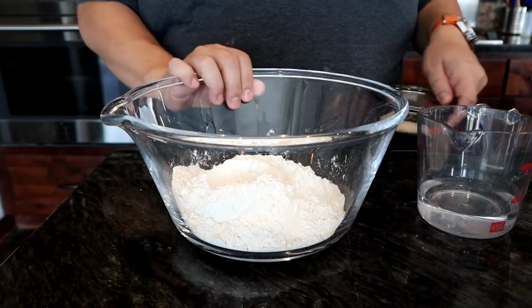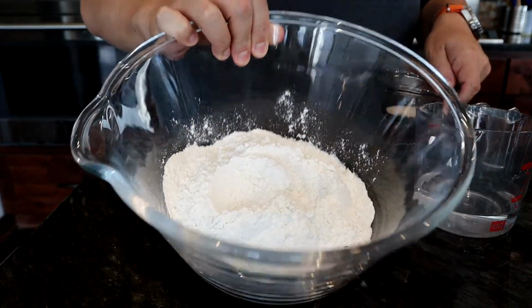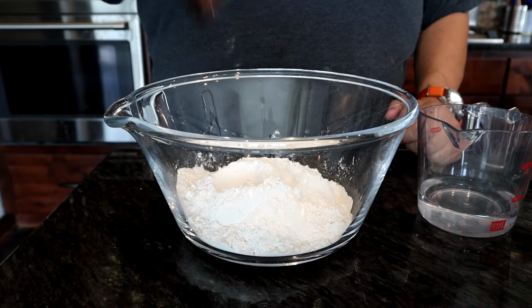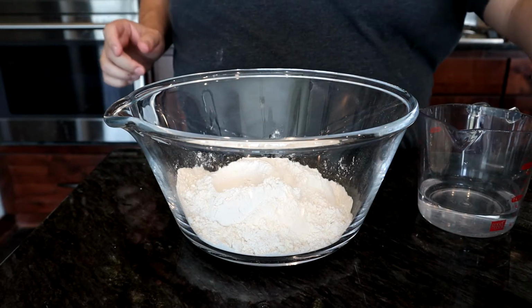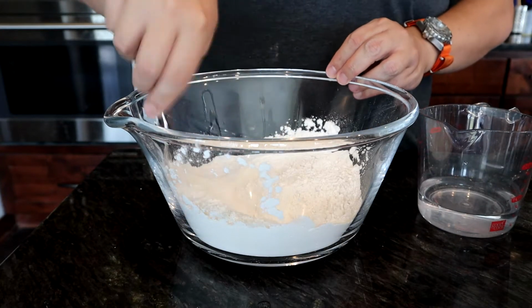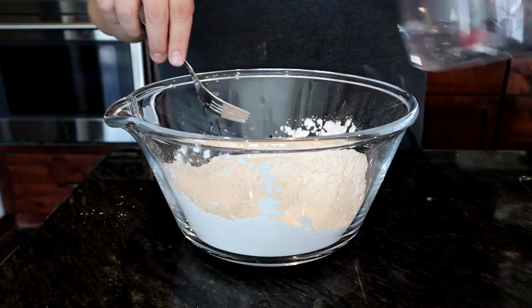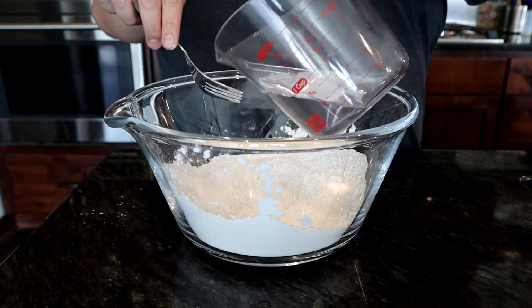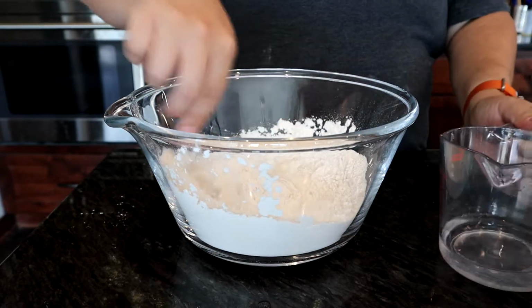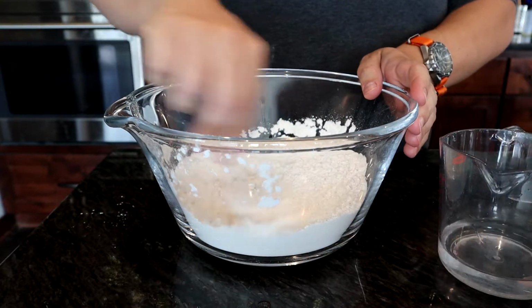With our meat cooking, we've got plenty of time to make our noodles. So, to start with, we have our flour, and we have salt, and we have water. These are the only 3 ingredients that we have. So we're just going to whisk that salt and flour together, and then start adding in our water little bit by little bit, whisking with the fork to get that water incorporated.